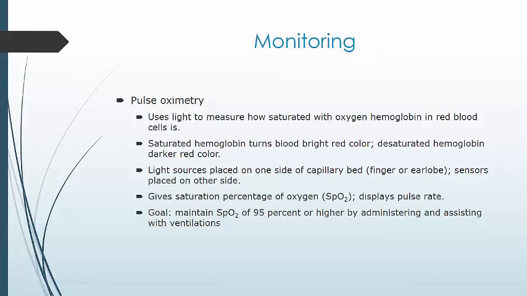Now, some other things to keep in mind: pulse oximetry is not infallible. It can be affected by what's bound to the hemoglobin, but also high-intensity ambient lighting, poor perfusion in the capillary beds, and anything that interferes with the light source being passed through the tissues, like scar tissue or something else like that. Temperature also. So keep in mind that this is a tool, it's not the end-all be-all.